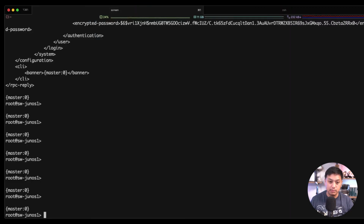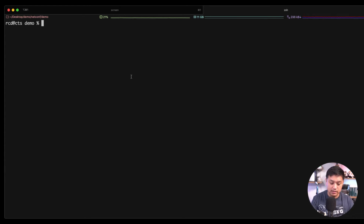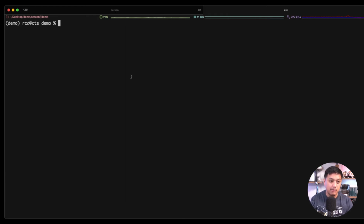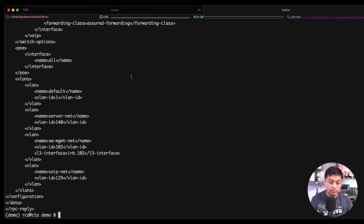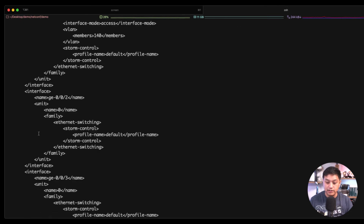So I'll go back to terminal. I have this virtual environment set up. So we've got to do source, or am I already in it? Source bin/activate. There you go. So I'm in a virtual environment that I've created called demo. And what I want to run is python3 demo.py. Let's see if it works. Oh, there you go. So it spewed out everything, the whole configuration. All right.